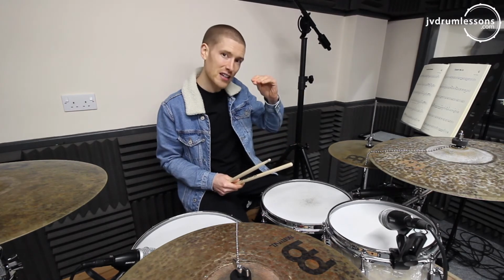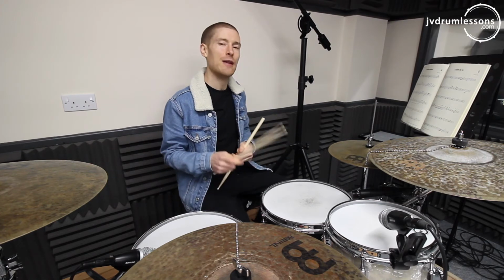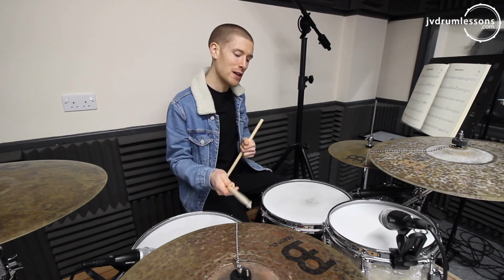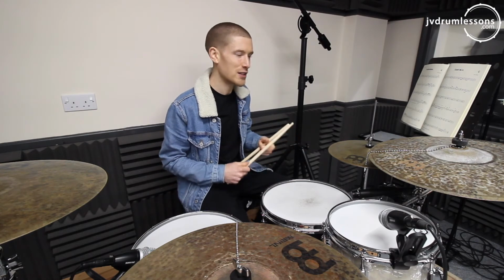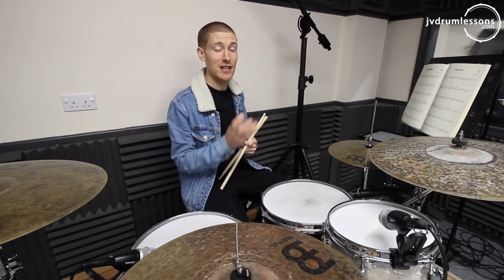So make sure they chick together right on the downbeat. And then you've got the same thing for beats 3 and 4. So ride and bass drum on 3, hi-hat with foot on the 4. Okay, so you're just hitting downbeats in this bar, just like you did in the previous bar.